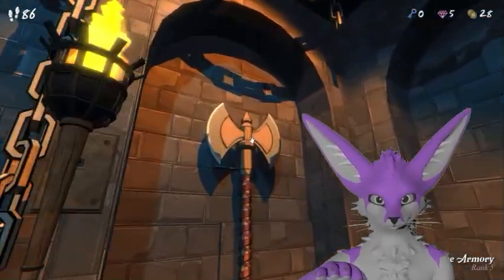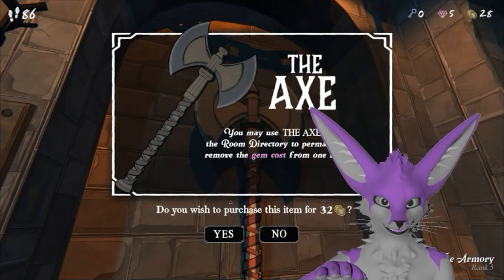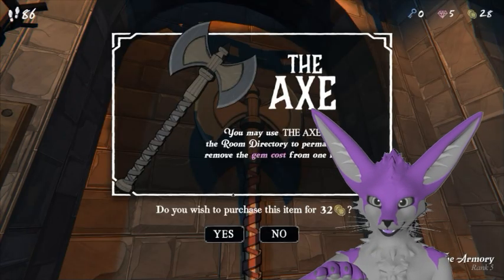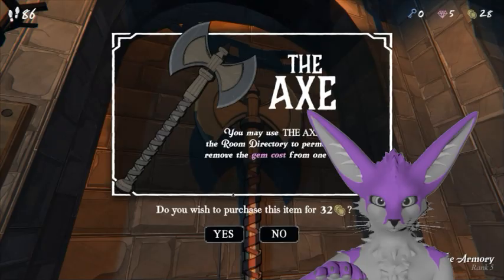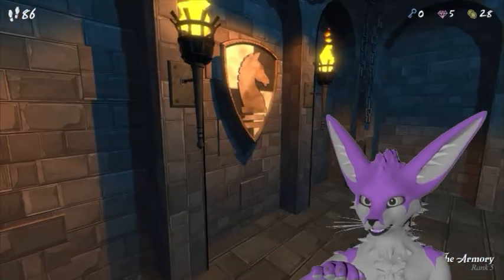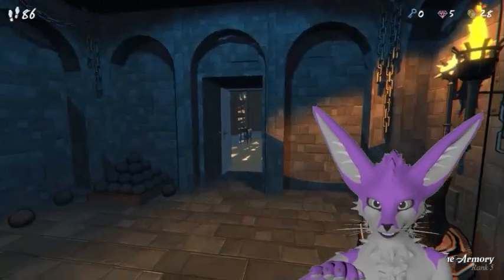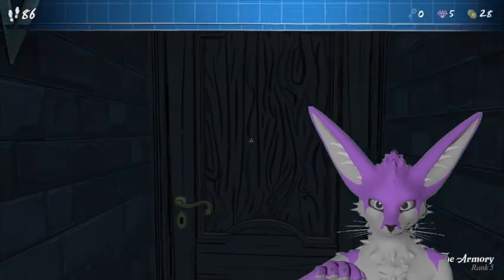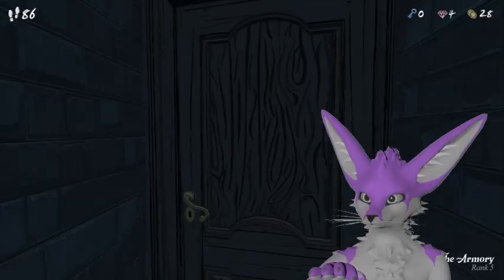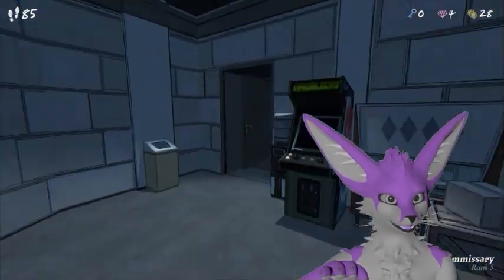Ooh. Okay. It costs 32. The axe. You may use the axe in the room directory to permanently remove the cost of gems from one room. I need how many more gold? 4. Hopefully we can find that, because I would love to do that. Make all future runs easier.